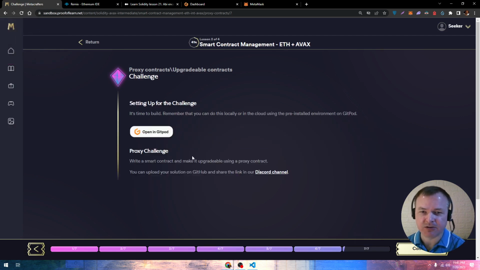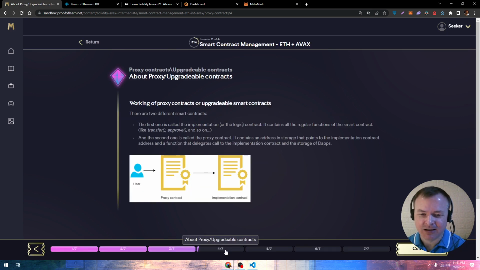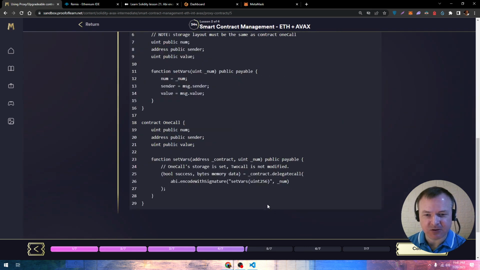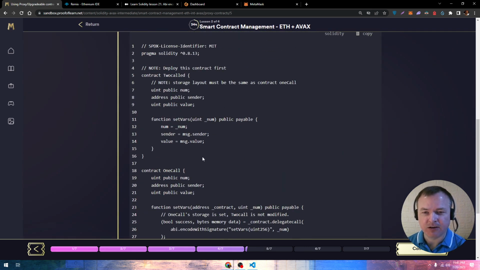And again, we have a challenge here if you want to experiment with this and share your brilliance with the rest of us on Discord. On page 5, you can see some sample code. This is actually what I used in Remix. I just changed the function names to make it a little easier to differentiate between the two. So feel free to play with this and experiment with it.